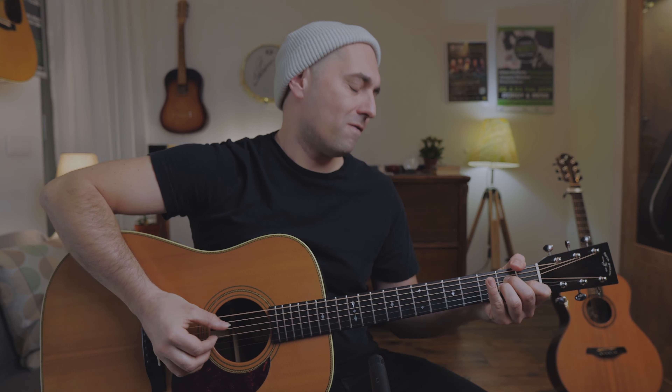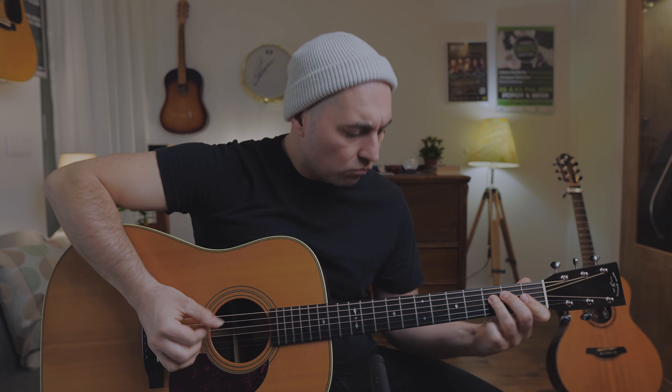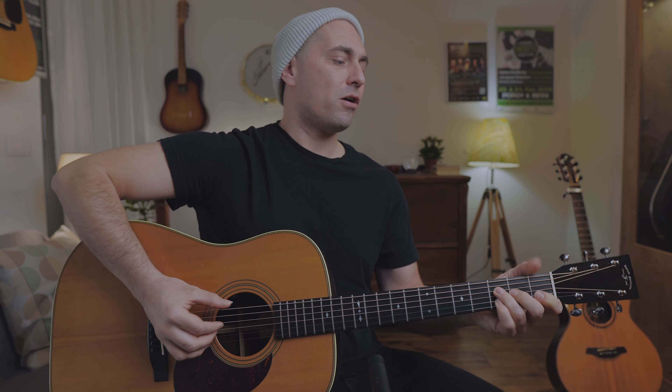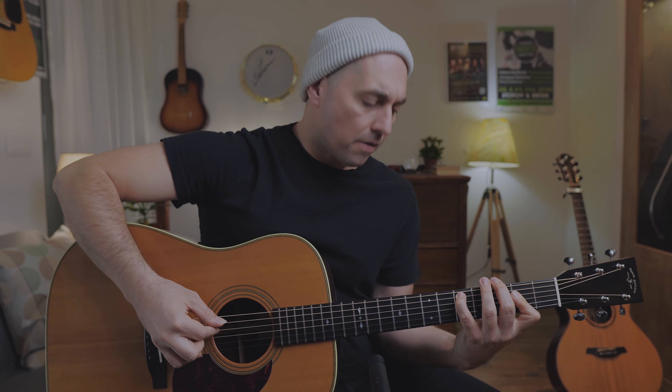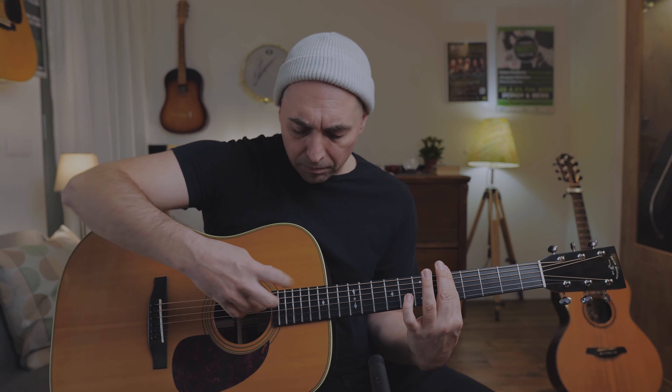I've been playing this guitar for quite a few days now and I really enjoy playing fingerstyle stuff on it, so let me show you an example. It plays really nice. The István setup is quite great on this instrument because the string tension is kind of low, but it doesn't really buzz, so I like how this boom-chick thing sounds.